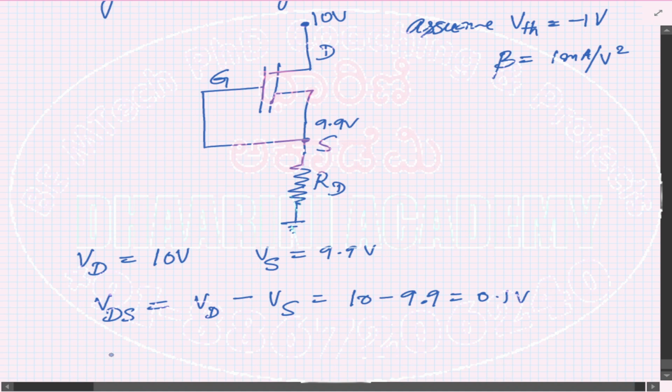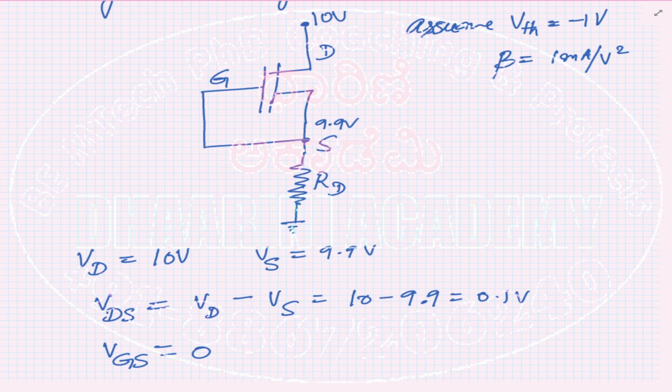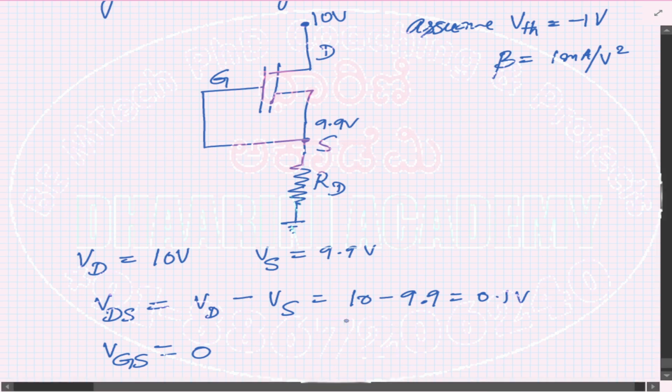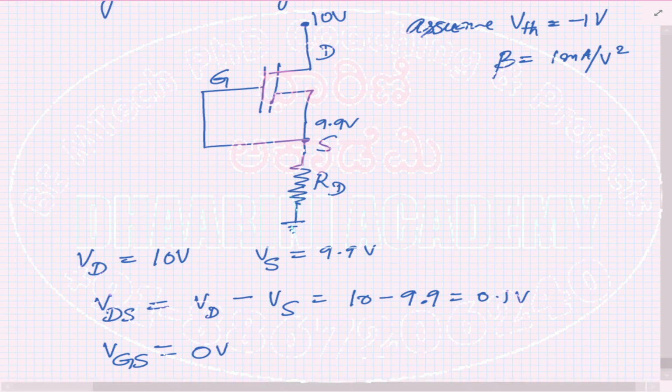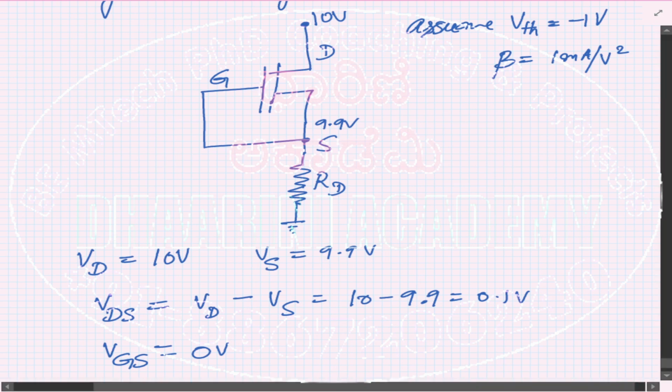Then from this given circuit, can you tell me what is VGS? They have not given the value, but they have shown it in the circuit. So when it is connected like this, my question was not VG, right? If I asked what is VG, then 9.9 is correct. But my question is what is VGS? The difference between gate and source, right? In that case, it has to be 0 volts. This doesn't mean that VG is 0. VG is 9.9. But the difference between gate and source is 0, because in the ID equation we are specifically looking at VGS, not just VG. All right, so then V threshold is given.